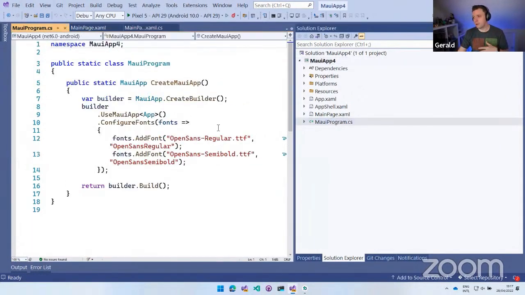With things like in the Maui program, you have that generic host builder that very much looks like how you do it on ASP.NET, ASP.NET Core, all of that stuff. If you are a .NET developer coming from somewhere else in the ecosystem, you look at this and you understand what's going on here, right? The same with App Shell. We're just trying to give you some things that will make it easier to get started with your app. It's a perfectly good thing to use, so definitely go check that out. But that's why it became the default here.